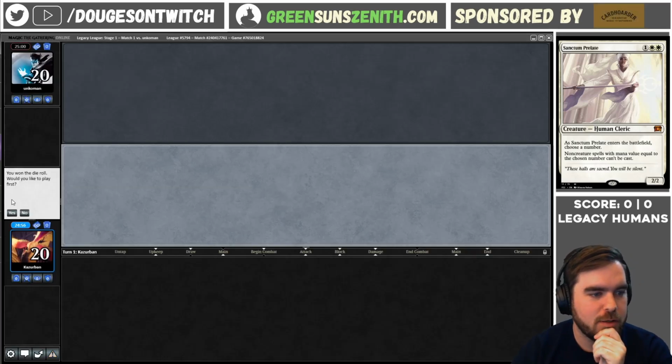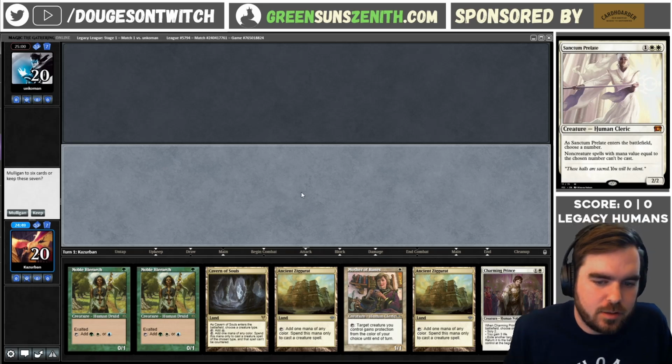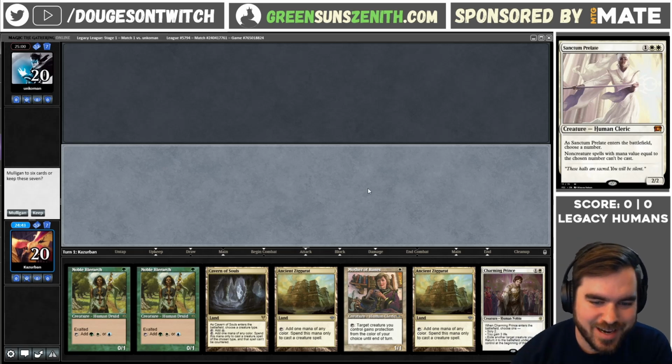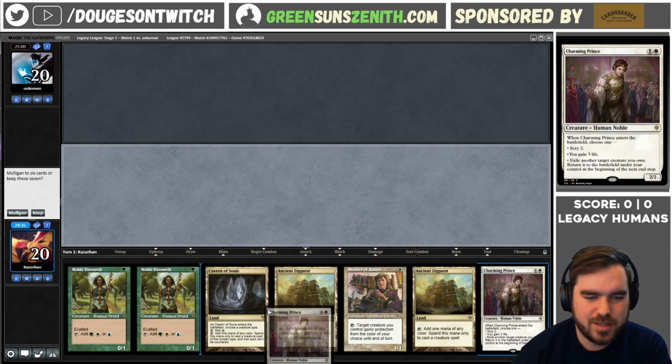We have round 1 on the play, which is really nice. And this is an interesting hand. It has all the mana in the world to cast whatever we like. It also has a turn 1 Mother of Runes for protection. It also has a Charming Prince to make sure we can scry extra lands to the bottom, which isn't the worst. But it doesn't have much else.